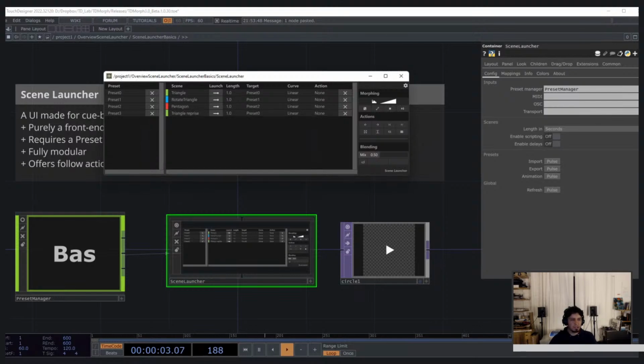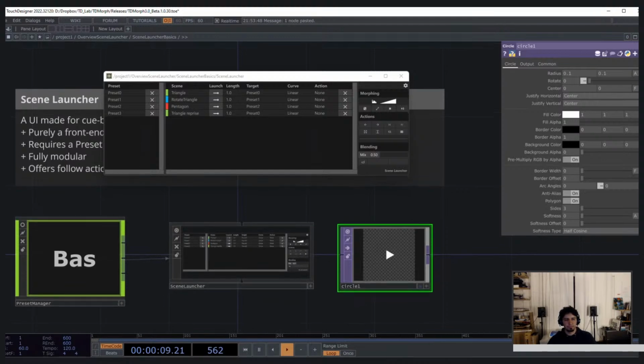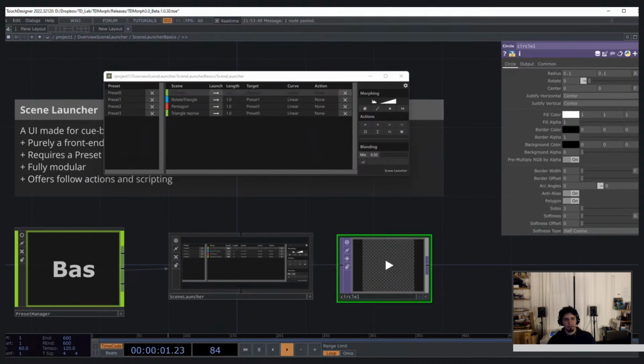So I think that explains it. Now let me show you one more thing. Quick question: while the preset manager is generating presets initially, then the scene launcher, where you create the scenes, also stores those things in the preset manager, if I understood that right? The scenes get stored in the scene launcher, but only the placeholders. No presets are stored there. No presets. Okay, the scenes, but not the presets.